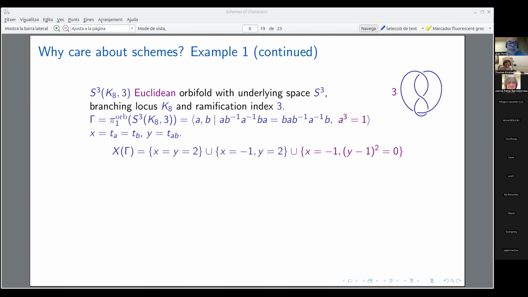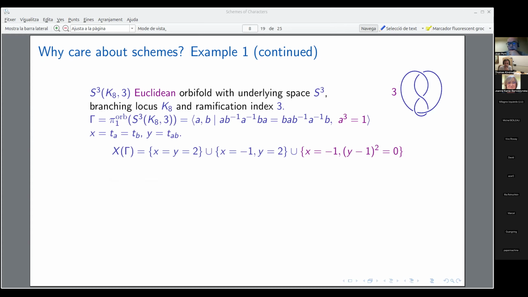So that's a Euclidean 3-orbifold. The first lines are a summary of the previous slides. Sorry. My variety, my scheme of characters, has 3 points: 2 single points, the trivial representation, and that one, which is just the meridian going to an element of order 3, but the two meridians A and B go to the same rotation of order 3. And here they go to rotations of order 3. They have two, but they are different. They rotate along two axes that intersect. Okay? And that's the double point.